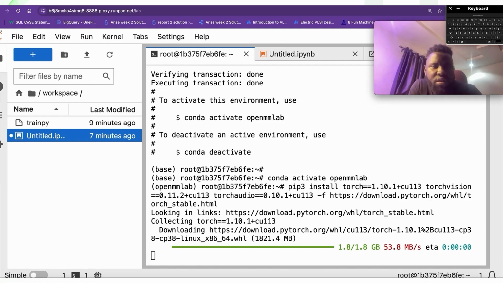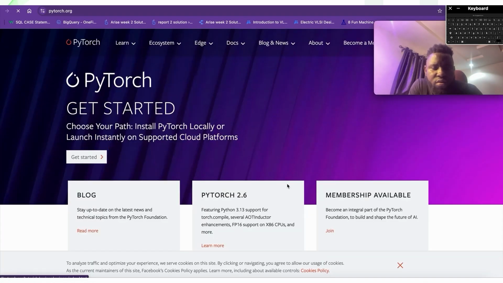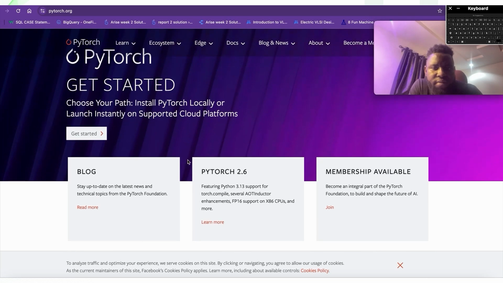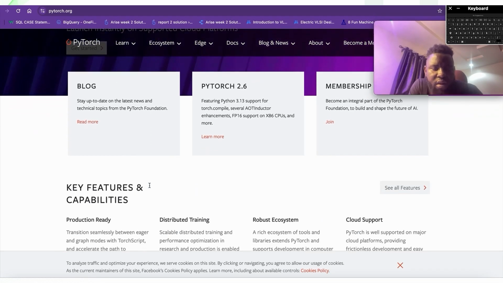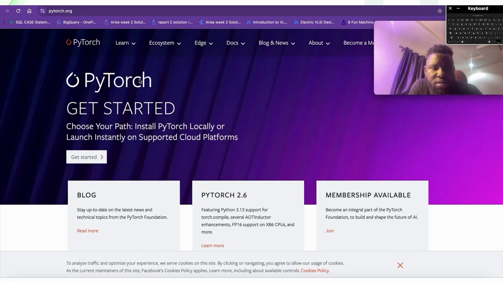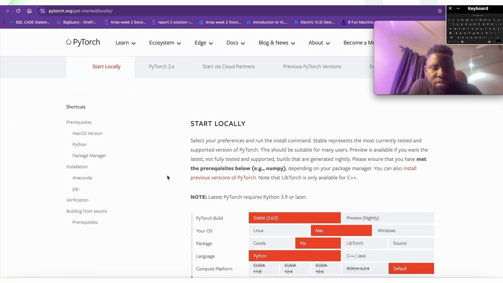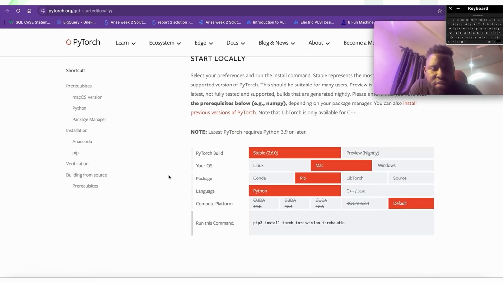You would need to look at Get Started. So you want to set up PyTorch. Let's say stable, Python 3.8. Then you want to specify CUDA.